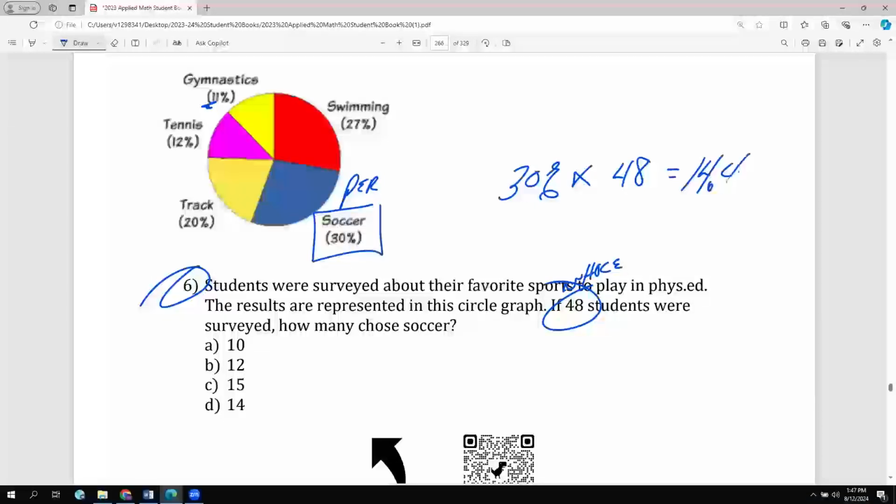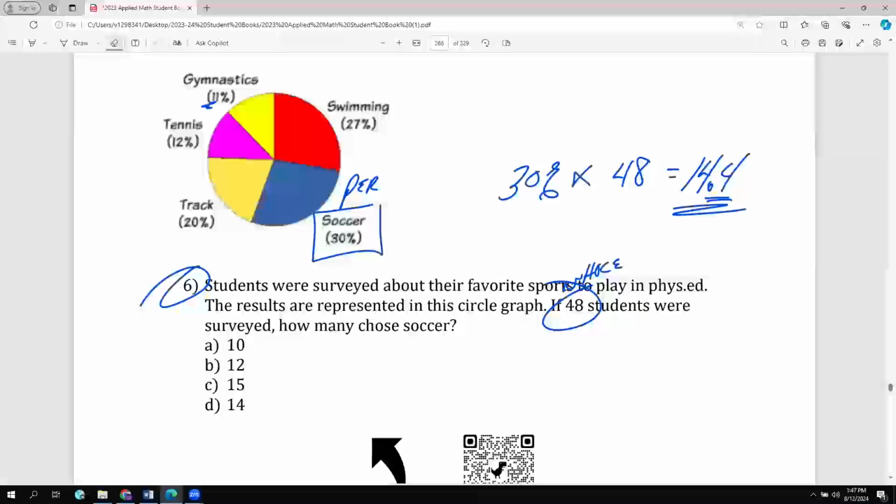When it comes to the GED test, let's talk about that answer right there, because students ask me about this all the time. They'll say, Varon, hey, I got 14.4 here, but I don't see that over here. I see 14, but not 14.4. Should I round up to 15? And the answer to that is normally no, unless it follows the rules. If it would be 14.5, then yes, technically we would round up. Now, students always ask me, is this going to be a situation where I'm going to have to compute something like 30% times 48, and then I get 14.4, but I don't see it here?